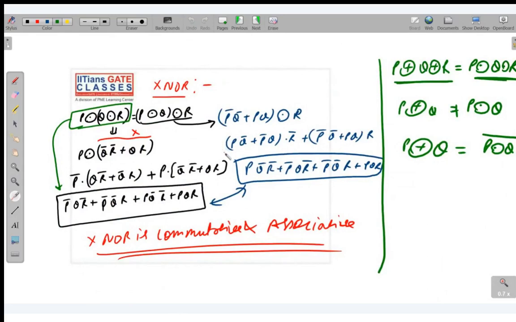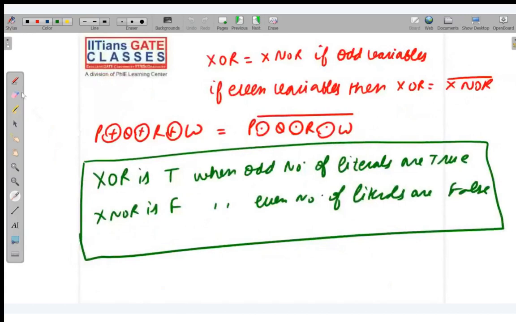Or you can think like this also. Sorry, XNOR is true when an even number of literals are true. Sorry for that. Now see this.